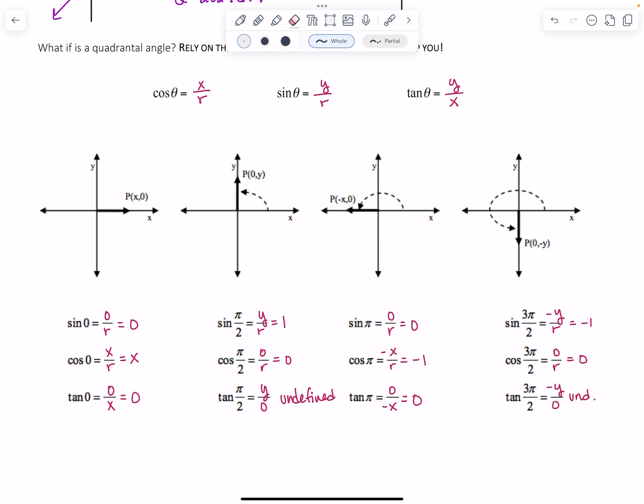Sorry, going back and changing this one thing over here, which is that we're going to actually say that this is going to be 1. All right, so heads up on these. As we are looking at this, we of course are looking at our radius value and our x value in this same position would be the same number, therefore it's going to reduce to 1. Same thing here, is that sine pi over 2, our y value and our radius would be the same number, therefore it would reduce to 1.